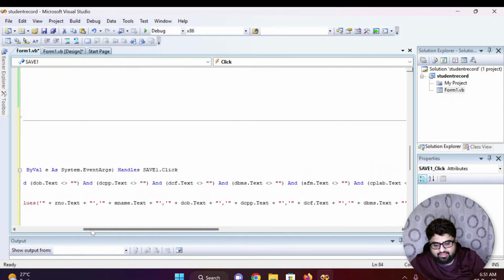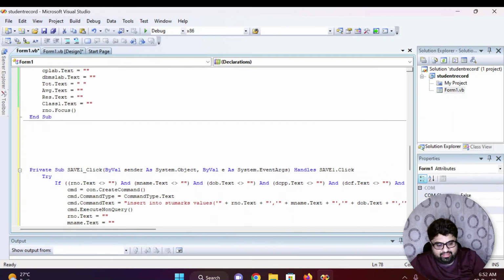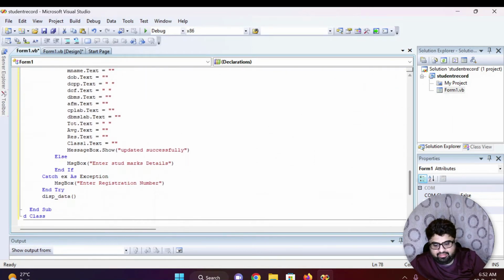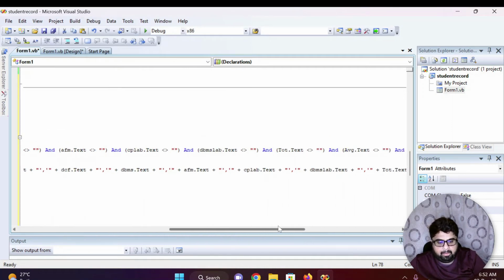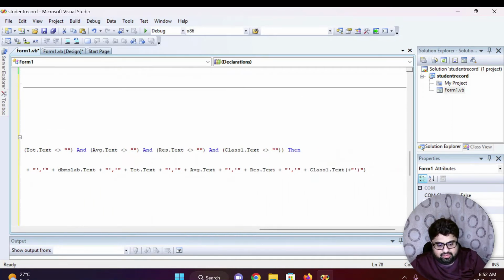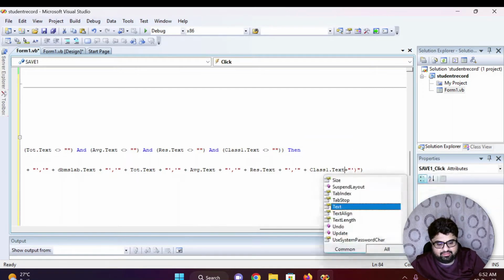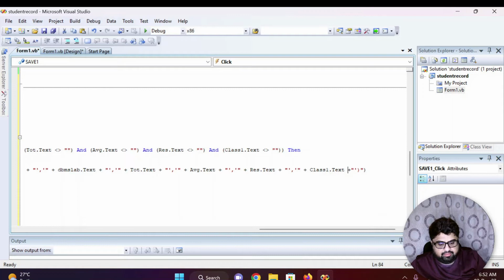Okay, should be on the same line it says. Fine. There is a small error here, so we'll just correct this. It should be plus a single quote. Okay, so we'll just save this. So this is the error, no errors.